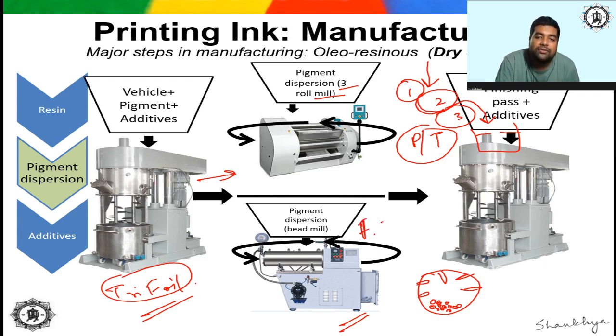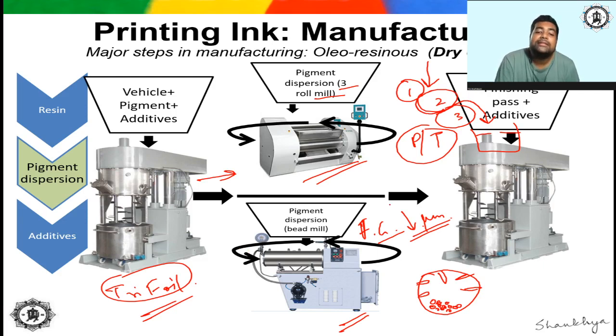That means the fineness of grind will be much lower, or I mean the micron value will be much lower in what is obtained from the bead mill than in case of your triple roll mill. So let us say one pass in the bead mill will be equivalent to maybe two or three passes in the triple roll mill, depending on what type of ink, what type of pigment, and what type of surfactants you are using in the ink itself.